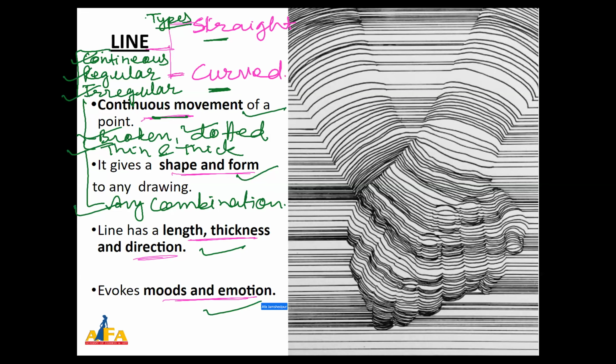By the time you are writing, I'm just showing you an example. I hope you know about smileys. Okay, everybody knows smileys. So see, what is this smiley telling you? Happy. Now, same smiley, I just invert the lips. So what happens? Sad. I hope you can understand what kind of mood and emotion is generated here, just with a twist of lines. So this is what you have to understand.